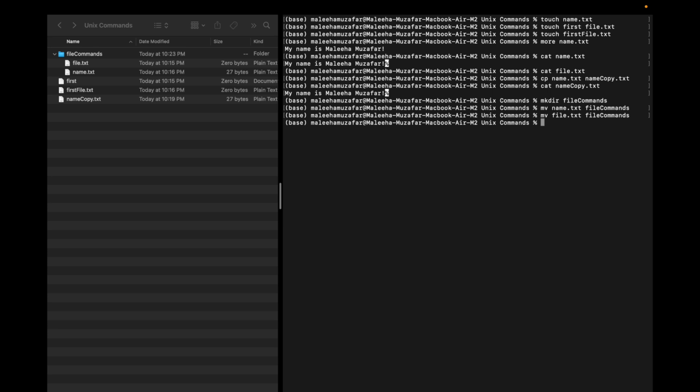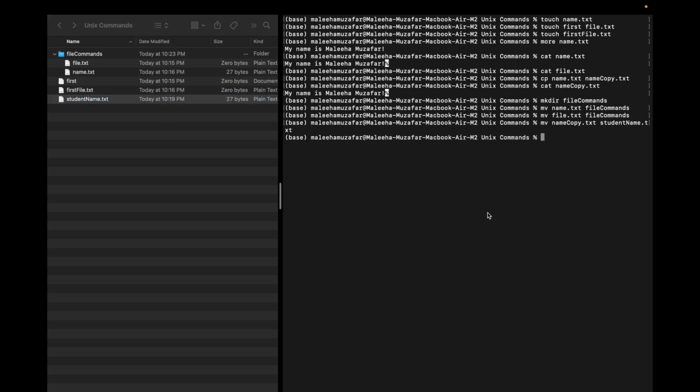Okay. Now mv command is also used to rename a file. For instance, if I want to rename this file to, let's say, student name.txt instead of name copy, I can say mv for renaming a file, name copy, which is the old name of the file, and then provide the new name of the file. So student name.txt. So mv for rename in this case, and then the old file name, and then the new file name that you want to provide. So if I press enter, this has now been changed to student name.txt.